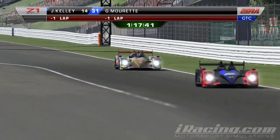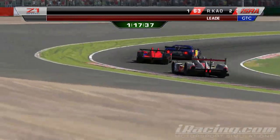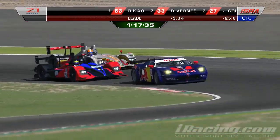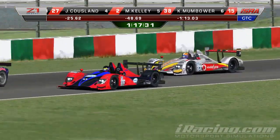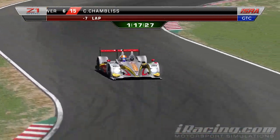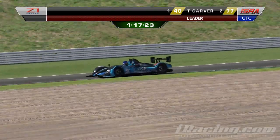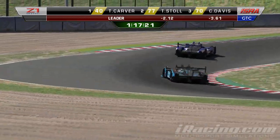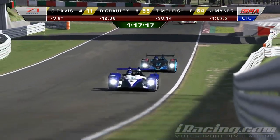And now we'll go back to a battle between Daniel Coroni and Daniel Benefield. This guy's got a little bit separated there. Oh, but Coroni actually almost having an opportunity to pass here as Benefield gets held up behind James Mines. Not able to do it. Oh, a bit of contact there between Benefield and Mines. Coroni not getting any contact, but he definitely got held up as he avoided the Ford GT of James Mines. And that was a very close call there for all three of those drivers.